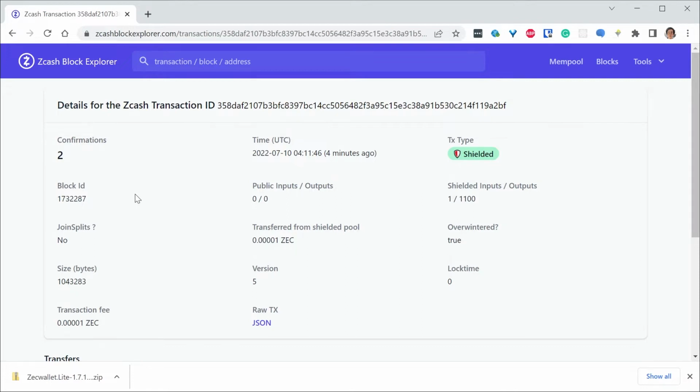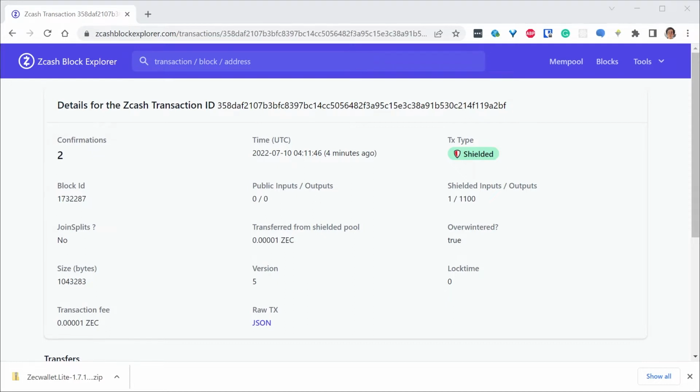And you may have seen that ZecWallet Lite is no longer able to synchronize with the blockchain. Nighthawk is also history. It will not be able to synchronize. So some of you may want to switch to YWallet, which handles this kind of load fairly well. So this is a guide for you. But before we get there, let's take a look at ZecWallet Lite, because the way ZecWallet Lite and YWallet work is different, and there are things that you should know if you want to go from ZecWallet Lite to YWallet.